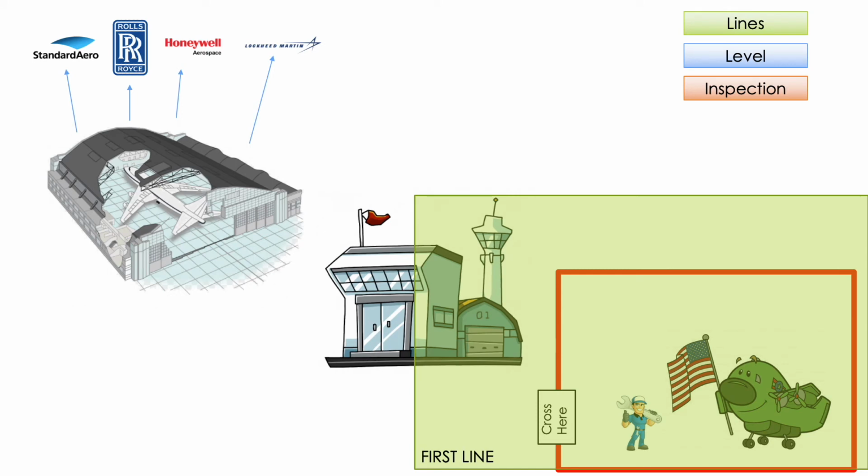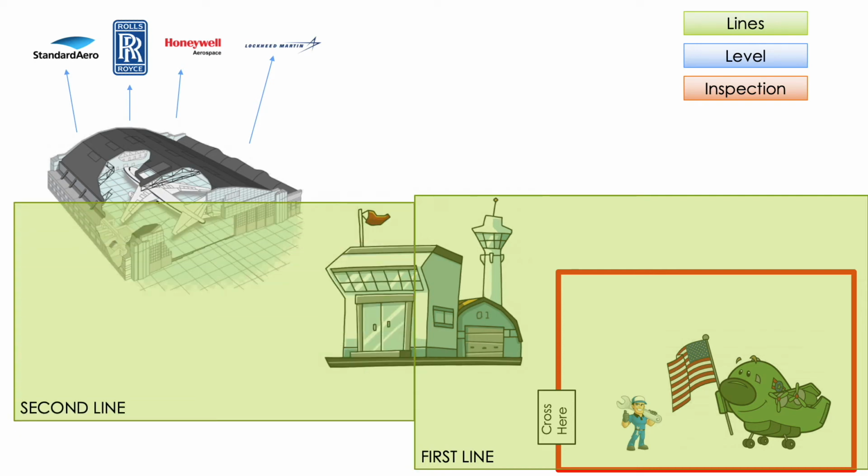First line maintenance. As I alluded to earlier, think about where that maintenance is being conducted as opposed to what we're doing. In this regard, it's largely focused on the activities out on the flight line, but I've encompassed some of the hangar itself because potentially there are times when that aircraft is being brought inside for quick repairs to get it out of the elements. Maybe it's going to be down for a couple of hours. Maybe I'm changing tires as an example. But in that regard, it's focused on a really low level, generally in support of daily operations. Think of quick things we're doing to the aircraft.